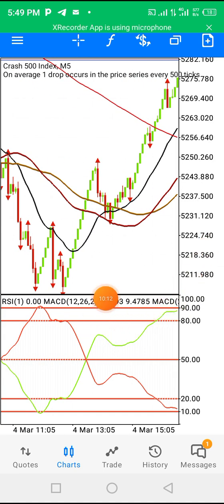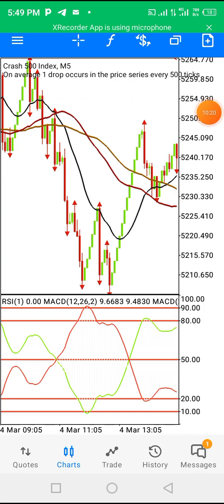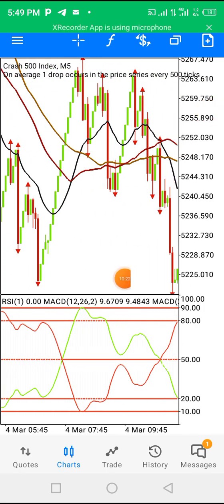If you see blue and you want to buy for a long, you wait for when the red will be above and the green is down. You buy for a very long. You see the 90 buy here. If you want to sell, you also wait for when the green will be up and the red will be down. You sell for a long. You see the massive drop here.